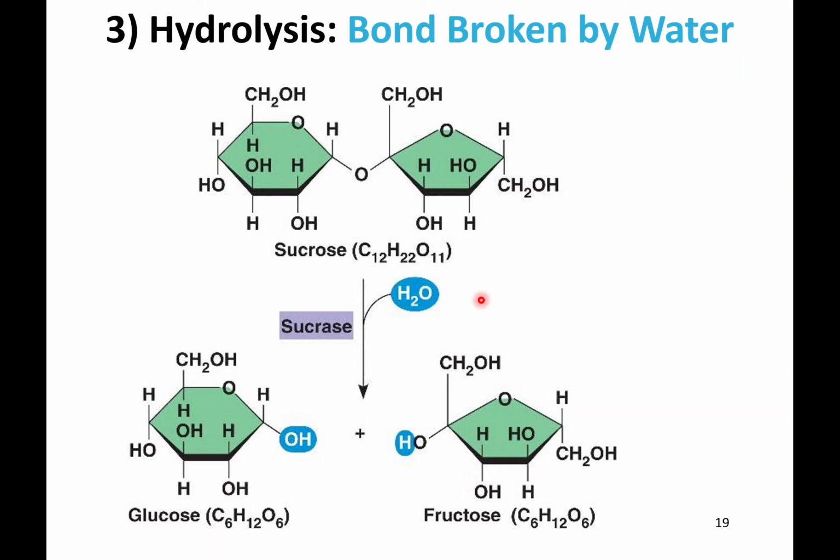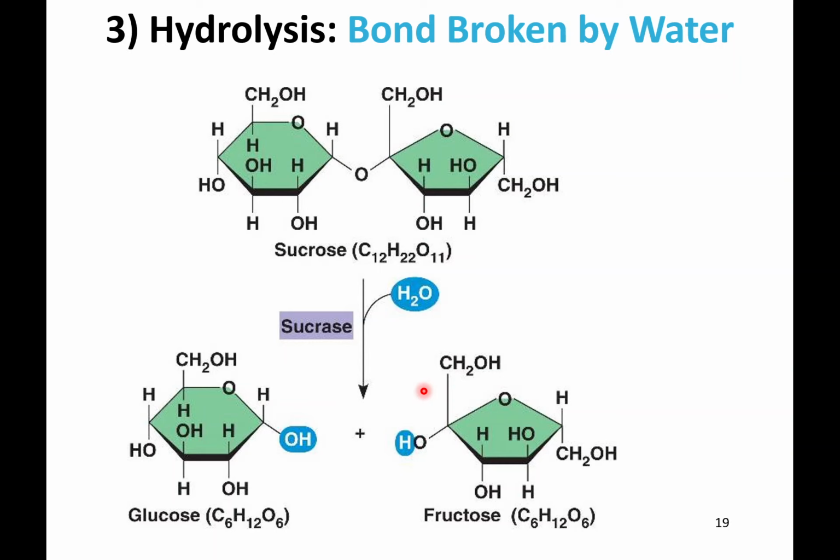You can also have this reaction go in the reverse direction, which would be forming a bond while eliminating a water. If we're running this in reverse, this highlighted OH and H will form water. That's what's known as a condensation reaction. So hydrolysis is breaking a bond with water.